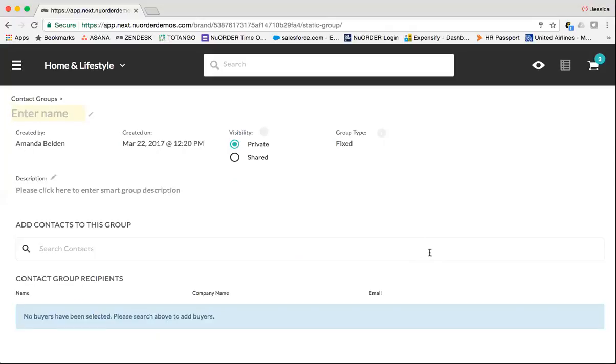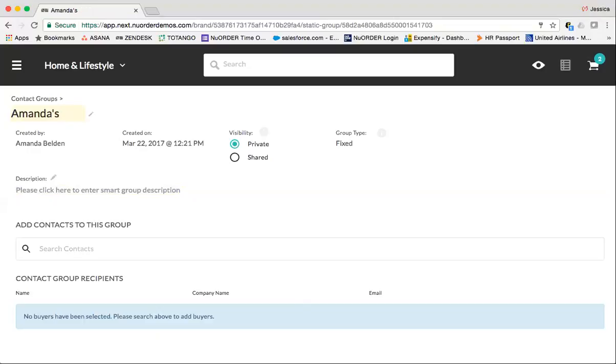So a fixed list actually lets you individually add contacts to your mass blast list, and it will auto save. So it's not by category, it's not by an attribute. You are adding who you want to this specific list and then saving it and using it, and you're adding to it as you go or whenever you want. It won't auto update on its own. So we can maybe call this Amanda's off price.